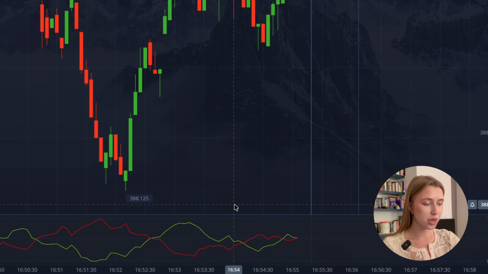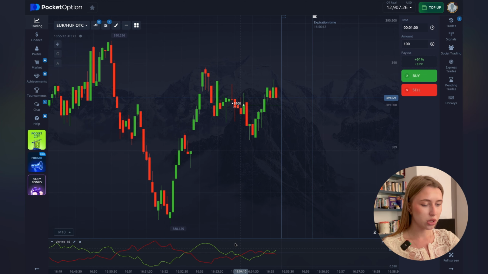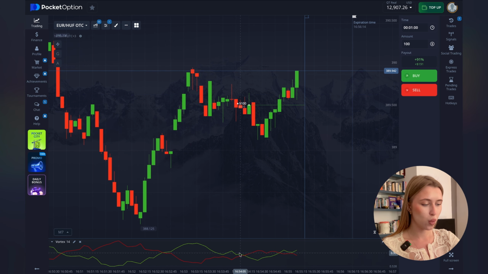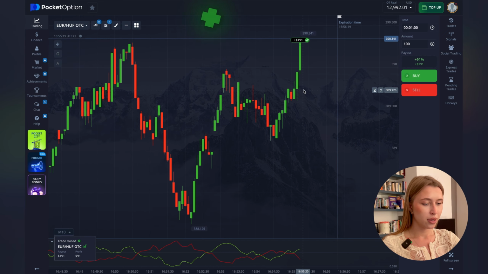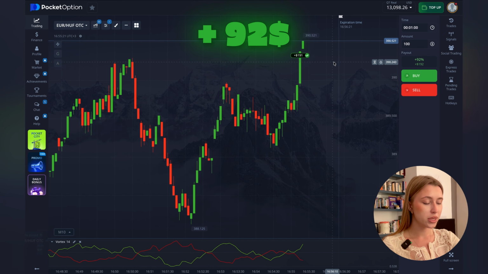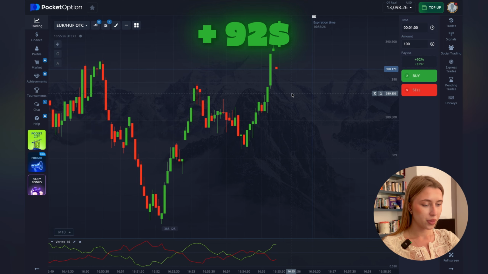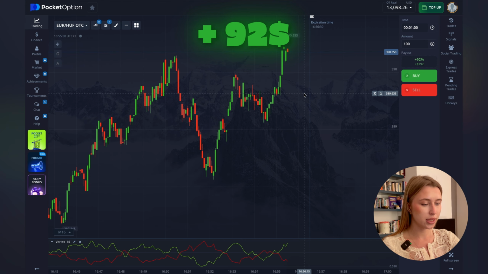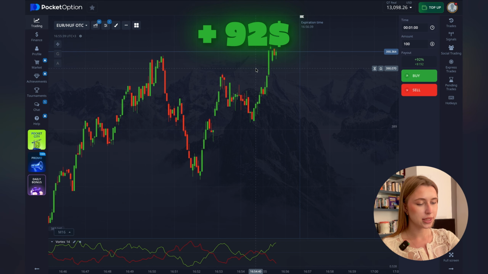As you can see, I immediately open a buy trade even before finishing speaking, because I saw that the green line crossed the red one from top to bottom, as I said. As a result, we take profit. We take a confident profit on this chart. That's it, the first trade is completed even without any serious analysis. We didn't analyze the whole market, we didn't analyze trends, whether it was going down or up. We saw it and took profit. It's a very simple and easy indicator.